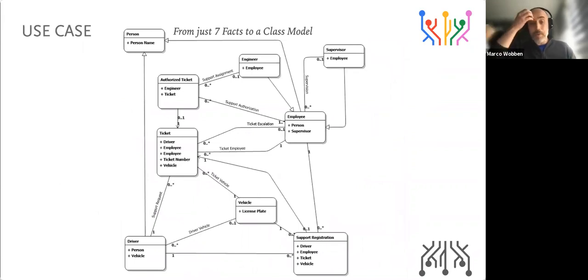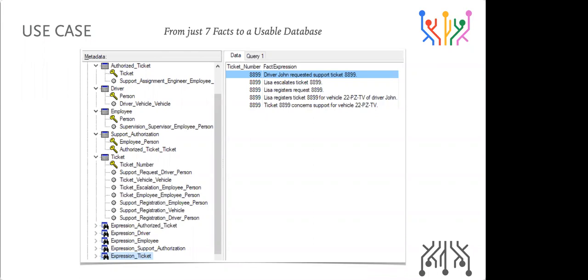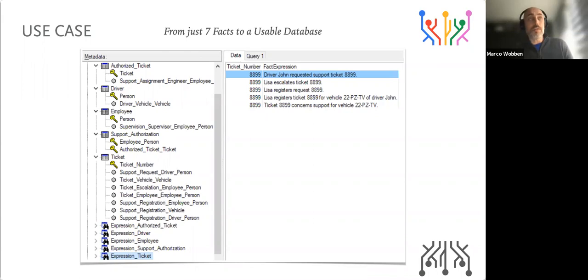Now, of course, if you're a software developer, you're more interested in UML class diagrams, a slightly different model-to-model transformation, but also completely derivable from just 7 fact expressions. And then the generation of databases, one of the things that most system integrators and solution providers still do: build a database and make sure that it works and it is correct according to the business needs. You can see here the different tables all populated with the examples given by the domain itself. And on top of that, a couple of database views that not only represent the data that is stored there, but also add the communication that we started with in the first place.